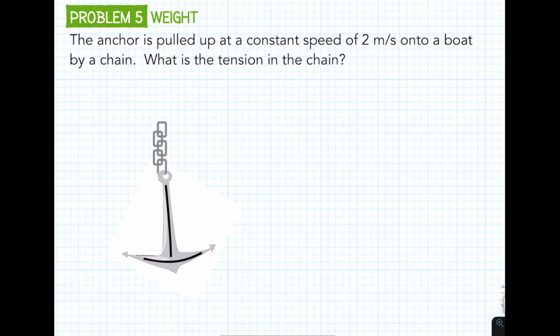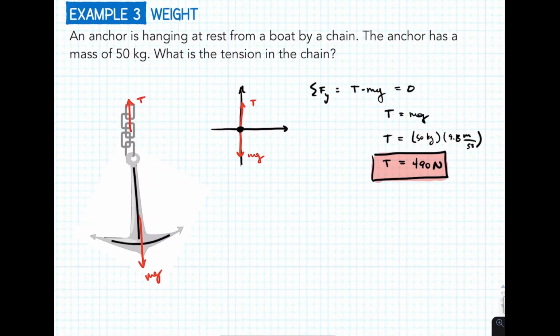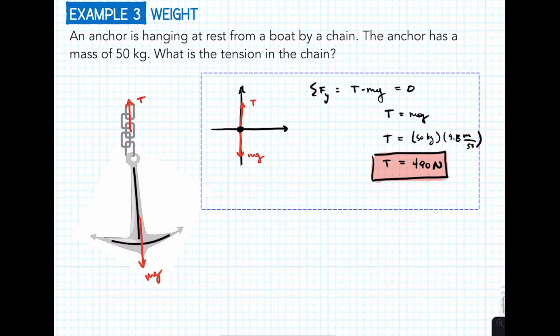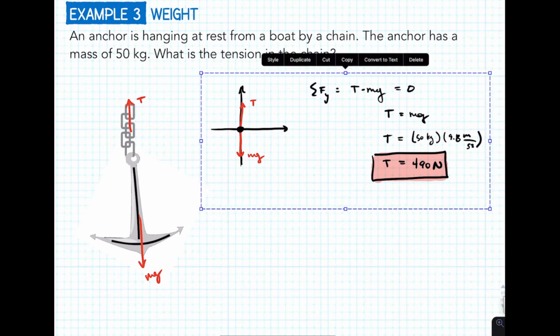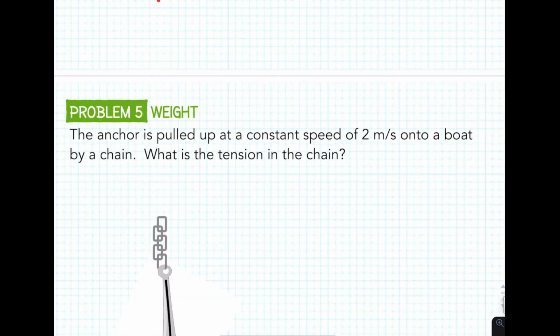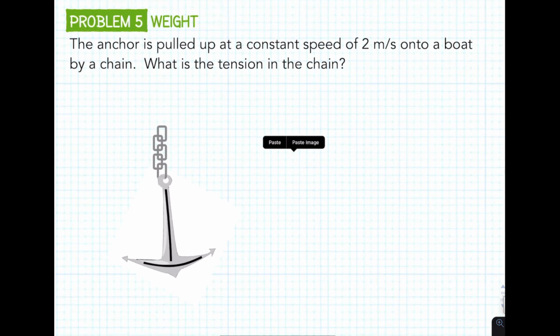Okay. So is this in any way different from the previous problem? It is, right? You have a constant speed, but what does constant speed do to force? It should be the same, right? So we still don't have an acceleration, which means everything is exactly the same. So if we just copy and paste over here, we have the exact same solution for this problem.